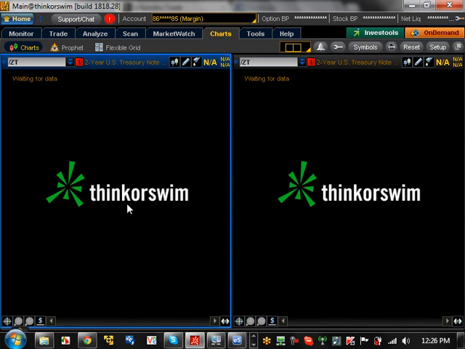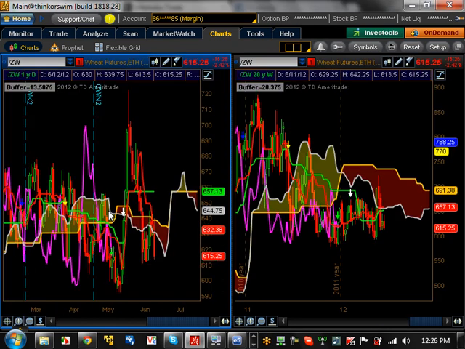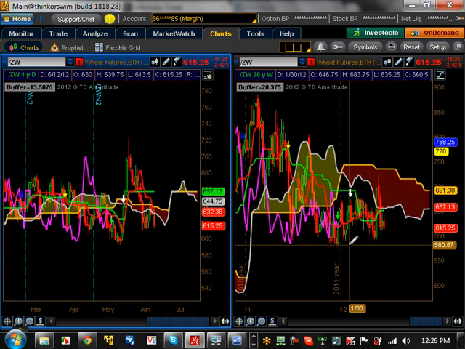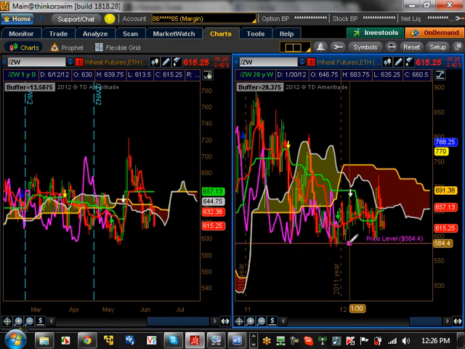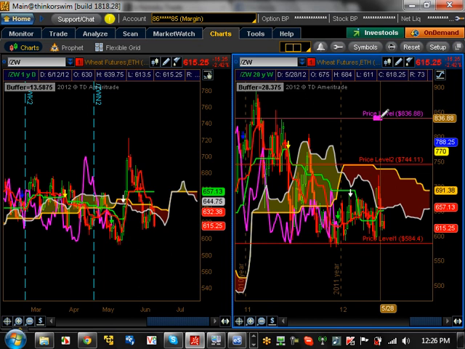2-year Treasury notes, nothing really going on here, just topside heavy consolidating. And wheat was another opportunity here. And you could see this thing's just consolidating. This thing does have a potential of breaking down here. And this is the range for wheat right now, which is basically 584 to 744. Whichever way this thing breaks, it's going to break very, very heavily. And at that point, you're going to see a potential opportunity to go either way. So definitely keep an eye on this one.